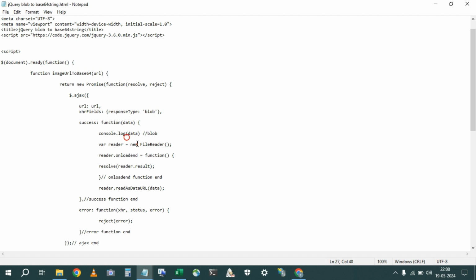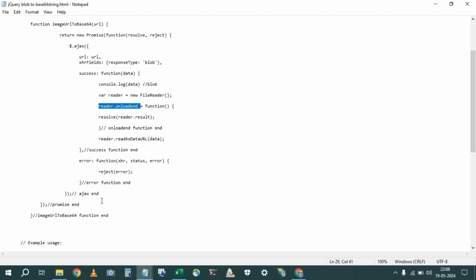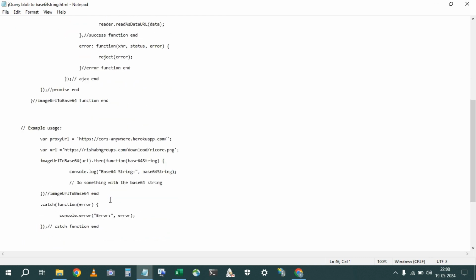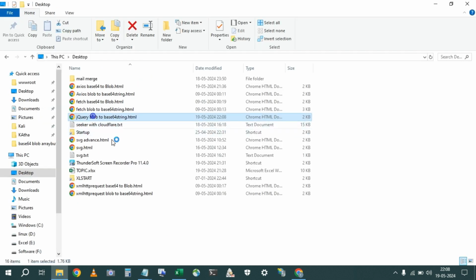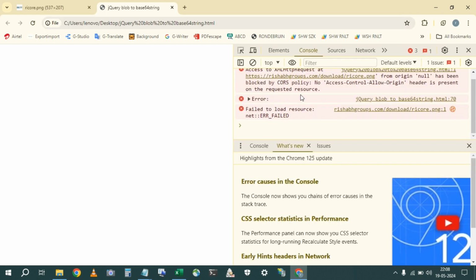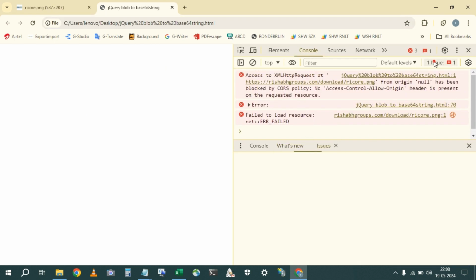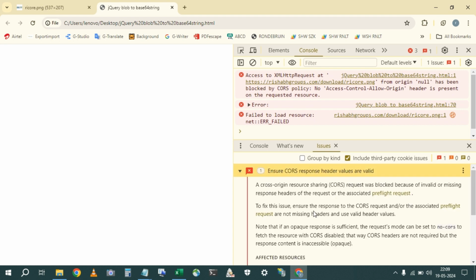This is another code, but this will also not work. See, when I click on this, it will not work. Why? Again the CORS policy error. So how can we resolve it?